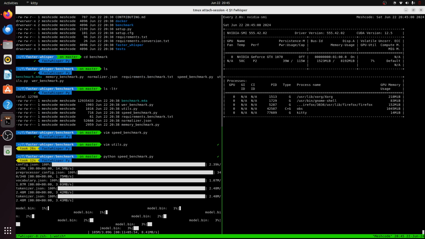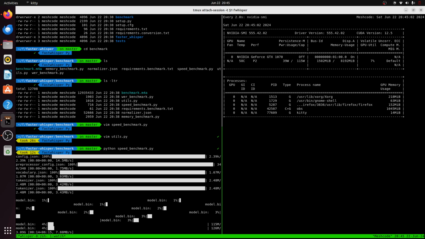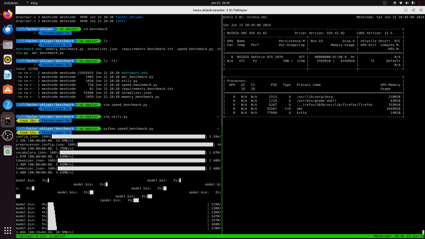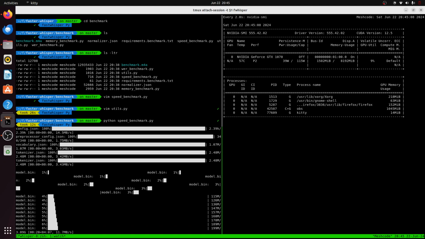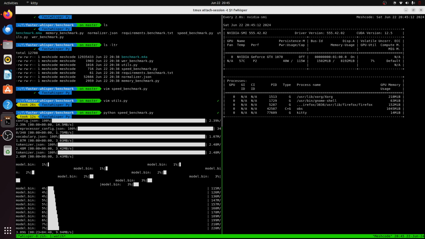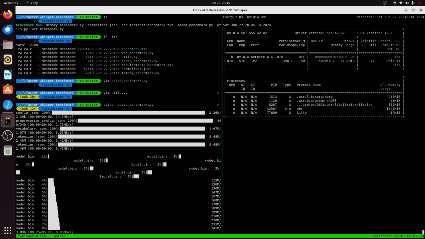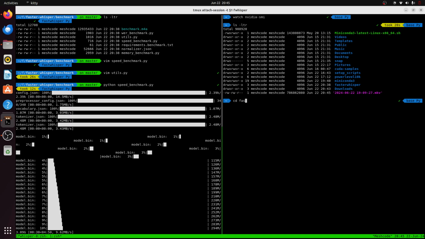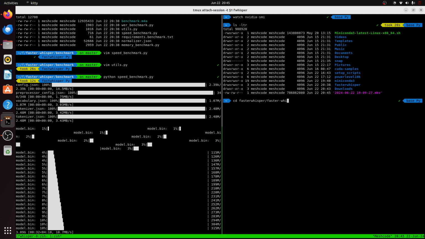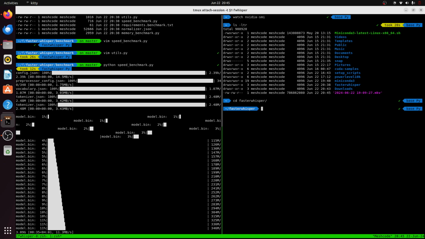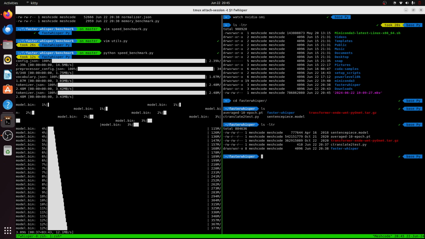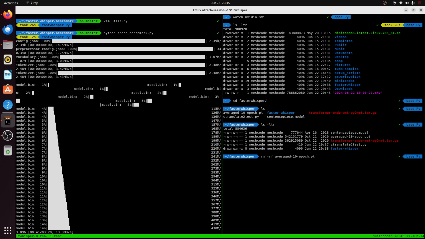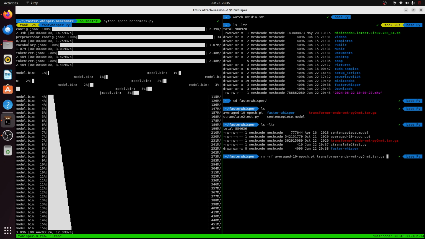Okay, sweet. Is it doing anything on the GPU? It doesn't seem like it. Maybe it's downloading the file. Yeah, it's being downloaded. That's right. So let's actually delete the file that we don't want anymore. Faster Whisper. You know, there was a full model that I downloaded that is unnecessary. So we can delete the averaged 10 epochs and transformer.